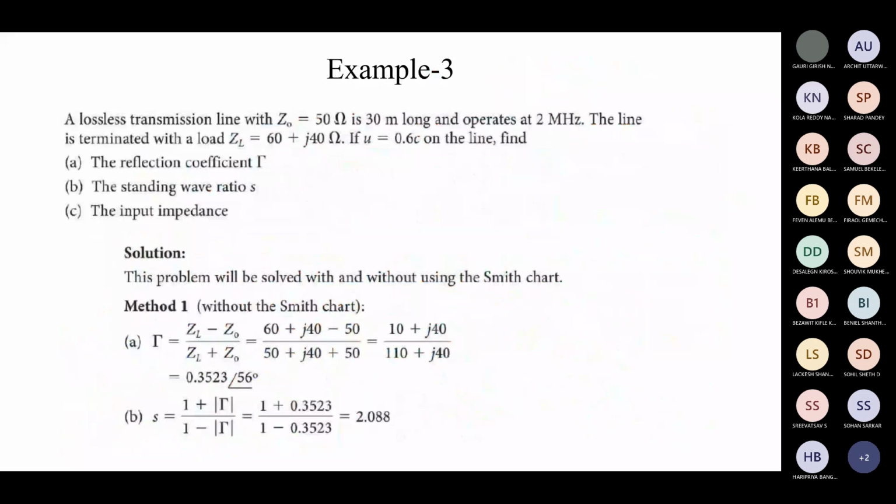We got it, and we have also seen some examples of the cases. So we have a transmission line whose impedance is given. If you notice, the characteristic impedance will always, or in 90% of cases, have only a real term. It will be defined as 50 ohm, 60 ohm, 75 ohm. 50 ohm is the most popular one. We will see in the next class why it is popular. And it has a length L of 30 meters, and it is operating at 2 megahertz.